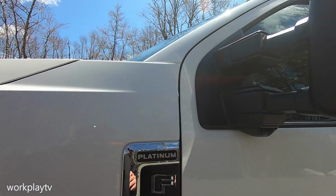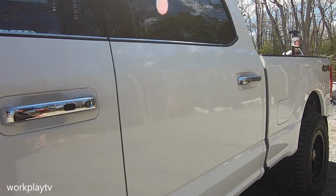everywhere still. It is certainly better than what it was, but they are absolutely still covering this vehicle. This is one of the worst spots, but it's all tiny spots. Hopefully the camera's getting that, because this whole section right here is covered. The gas cap, that's coated. Hopefully you guys can see all that.